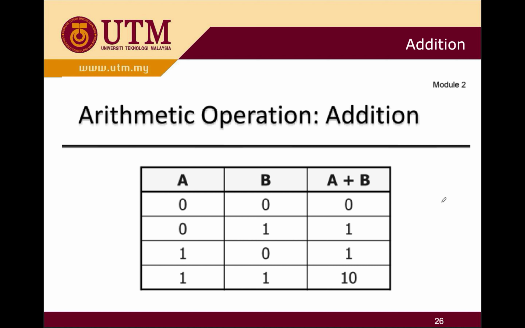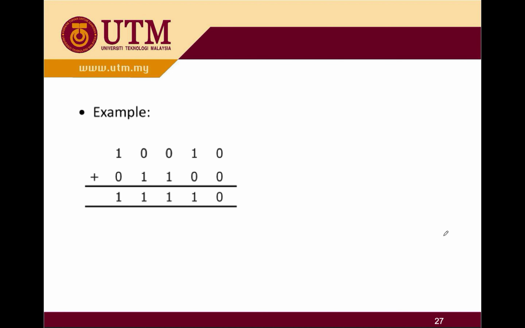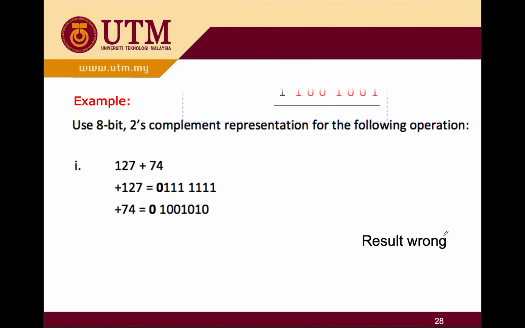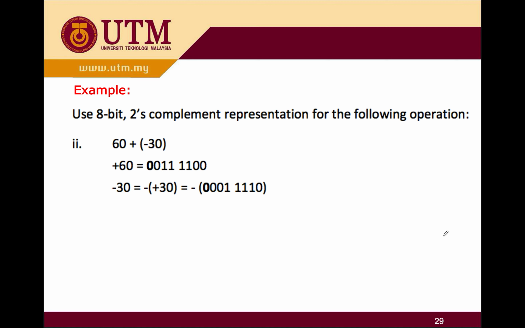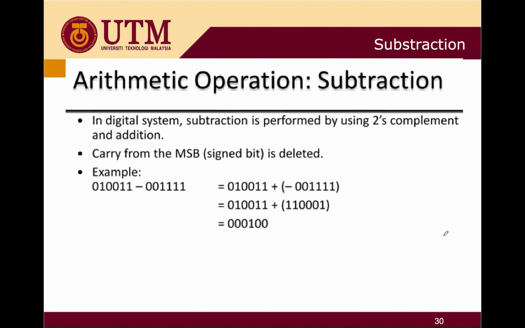And this is the table that I mentioned. If you have 0 plus 0, you will get 0. If you get 0 plus 1, you get 1. 1 plus 1, you get not 10, but it's 1, 0, and in the value of decimal, it is 2. This one is binary form, and this one is decimal. So I think you can try this example on your own, quite similar.